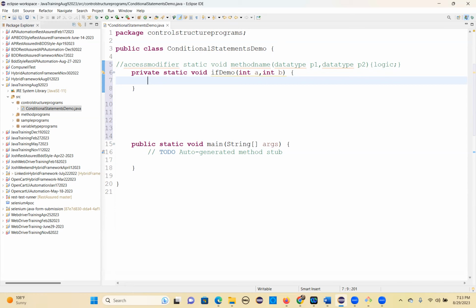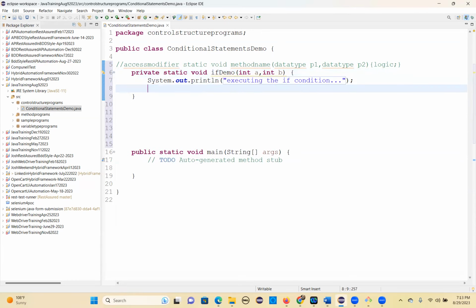The first one is executing the if condition. First one is if a greater than b.